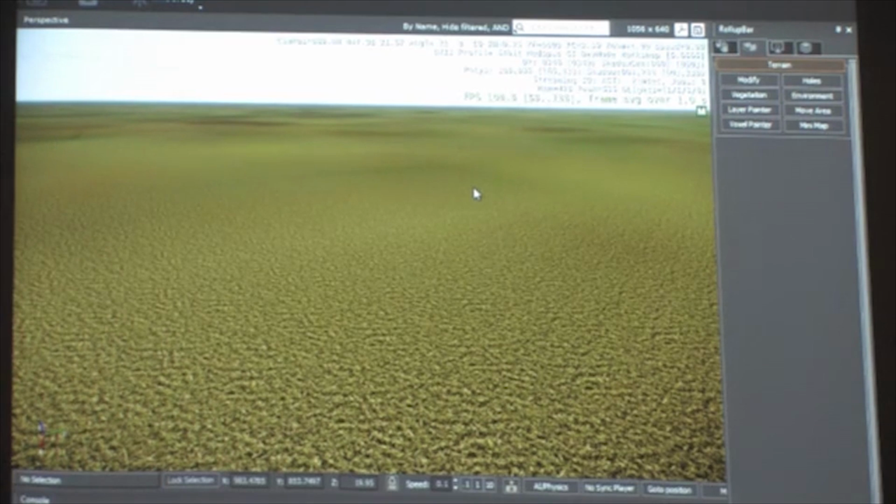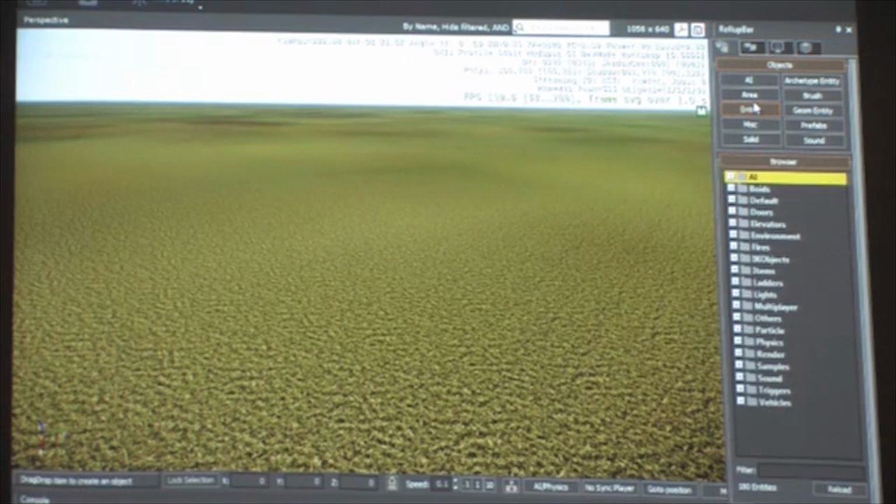Before we move into actually scripting an entity, I do want to show you how the entities are used. So if you go back to the first tab on your roll-up bar on the right, placing entities in the world is as simple as clicking the Entity tab down here, and then it's got all of these laid out based on the scripts folder within the Script/Entities subfolder, which I'll show you later. You can add vehicles, different particle effects, objects, and in our case we're going to be adding our target into the game.